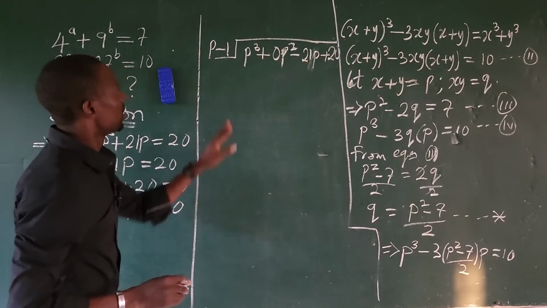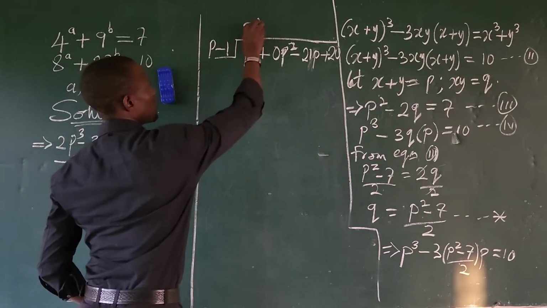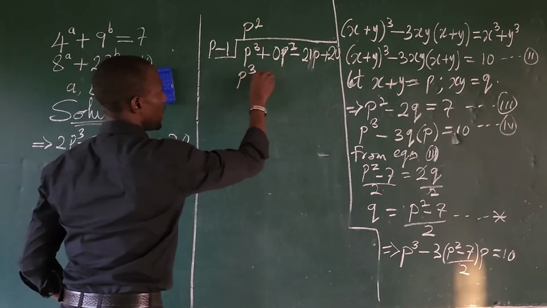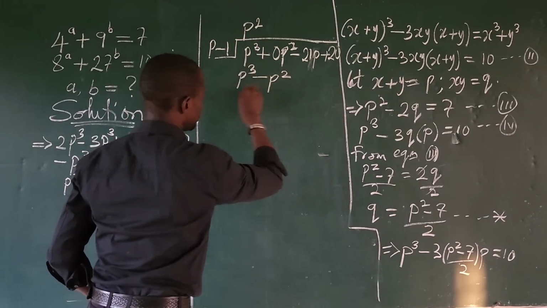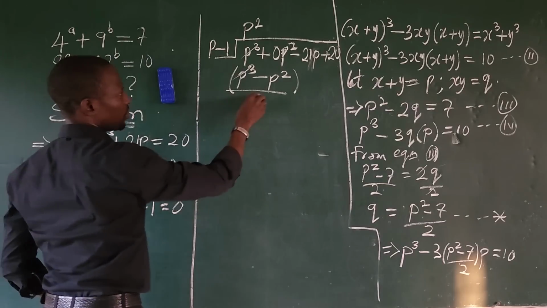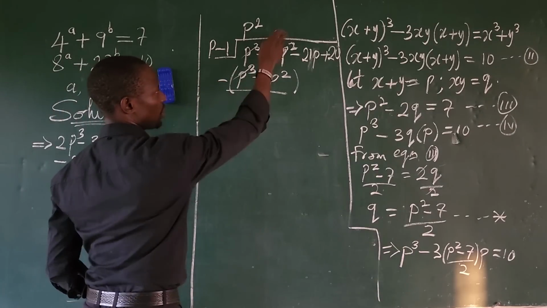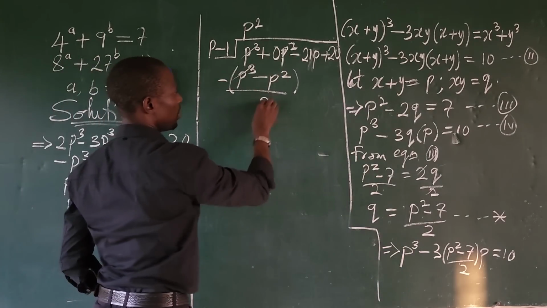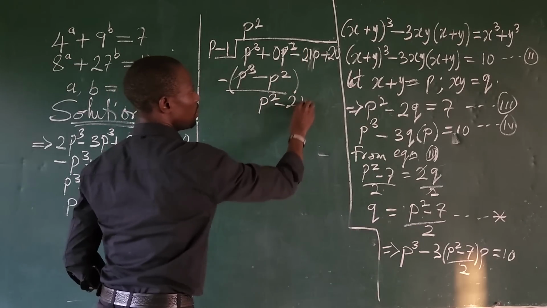So p into p to the power of 3 will give us p squared. Use this to multiply this. We have p to the power of 3, then minus p squared. We subtract. Then this will leave, here we have minus sign, this time this will give us plus. Plus 0p plus p squared will give us p squared. Bring down this to give us 21p.